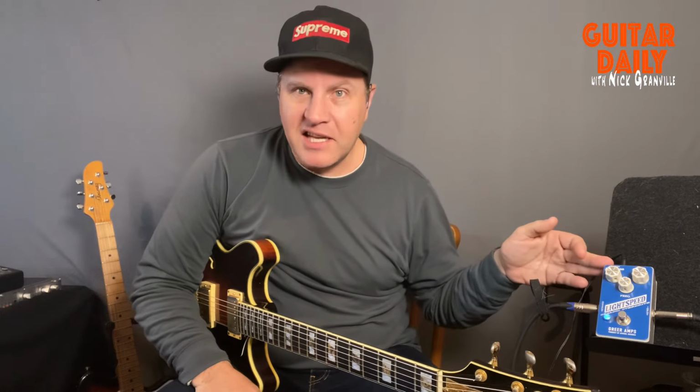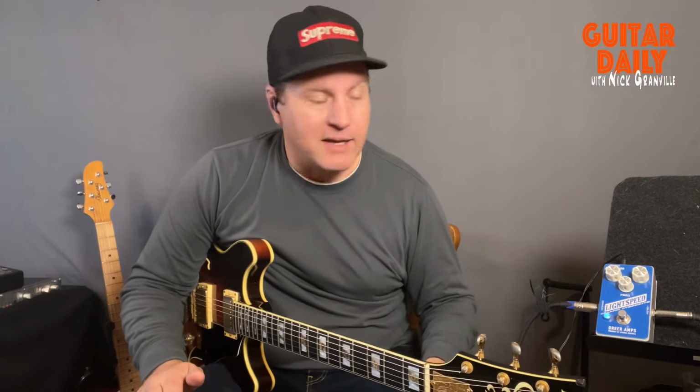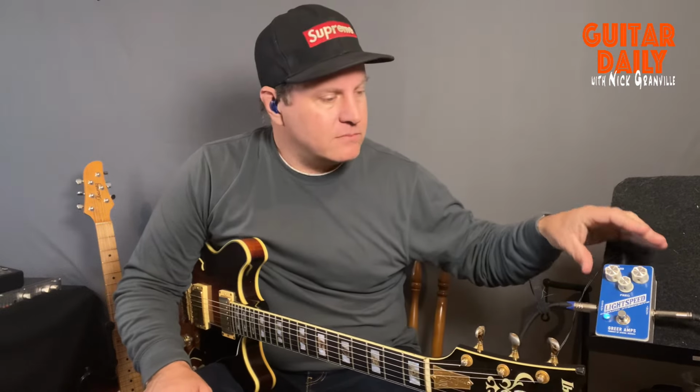I have a love-hate relationship with this pedal. I know people love them, and that's totally cool if you do, even legendary players like Tom Bukovac and people like that. But for me, it's kind of just, yeah, okay. But each to their own. I thought I'd talk about it today anyway, and about what makes it special and what I'm not so crazy about.